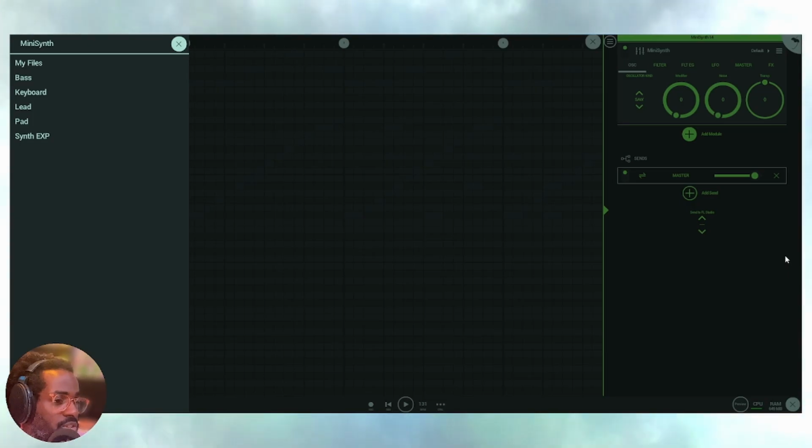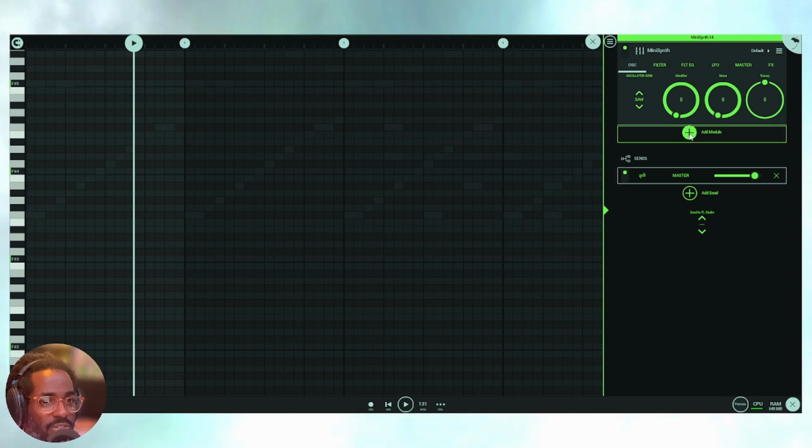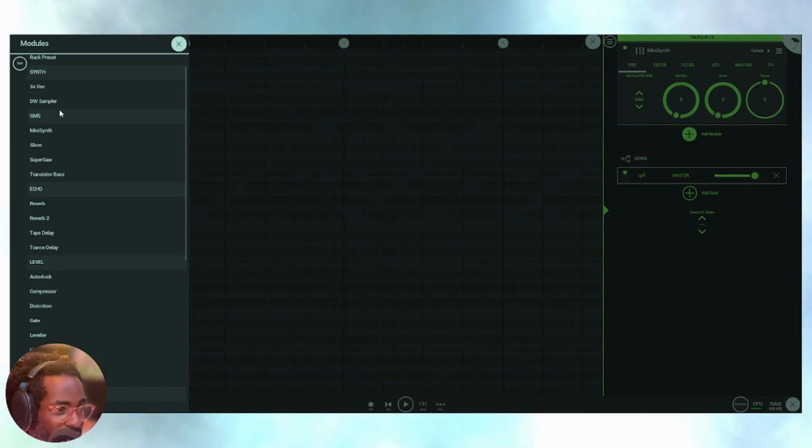And, you know, this search function could display categories such as bass or leads or pads. It would really make it simple to see the breadth of sound options FL Studio Mobile has right under the hood. So just imagine you could search for something, but you would get a list of basses. So not just the mini synth bass, not just the 3x oscillator bass, not just the direct wave sampler basses, not just the GM synth basses. You guys get the point, right? You'll be able to search by instrument, go for it, just like that.